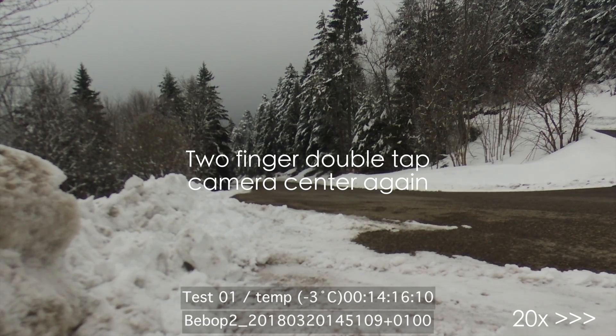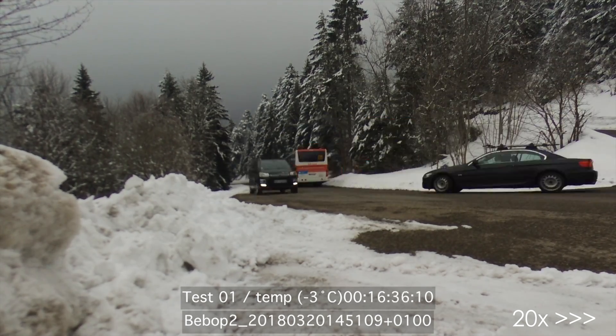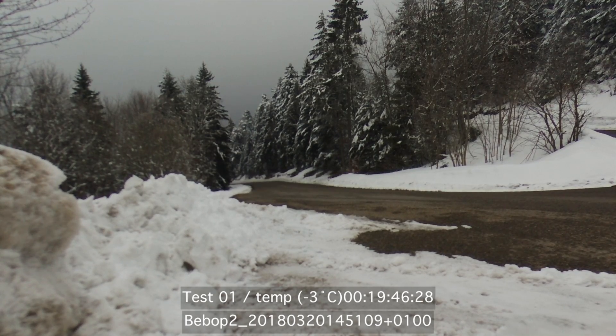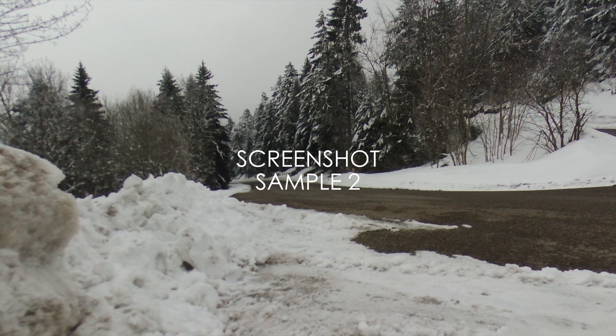I'm gonna slow the video down now. Did you see any difference in the video? Did you see the video degrade? The reason I didn't fly the drone was because I haven't glued any of the parts back together, so I don't want to risk losing any of the lens elements or the lens housing. To do this test I only needed it to be in the cold and to see the quality of the video over time. What I'm gonna do now is splice — or do a screen capture of the start of the video and the screen capture of the ending of the video.